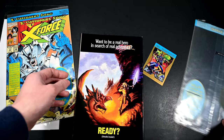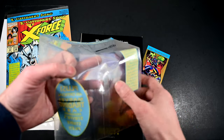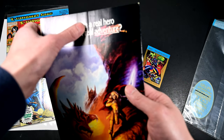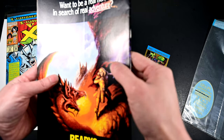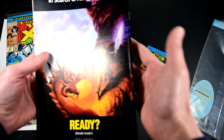Second of all, as you can see, there's this crease here on the bag itself that gets imprinted onto the comic over time. You can see that running down the back exactly where that crease was, not to mention the card itself also left its own crease somewhere around there where it was sitting, as you could see in that line there.